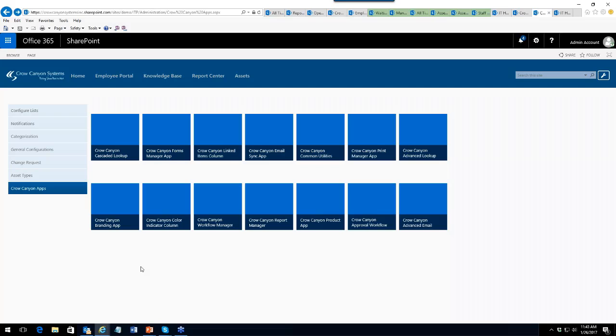We support them, we develop them, and we build these applications. We don't rely on third-party programs, or third-party web parts, third-party apps. You can bring those in if you want and blend it with our program. Some you can. But it's really a Crow Canyon built and supported application that we're doing here. And all our applications are relying on that same kind of basis to provide the services needed in the application itself.